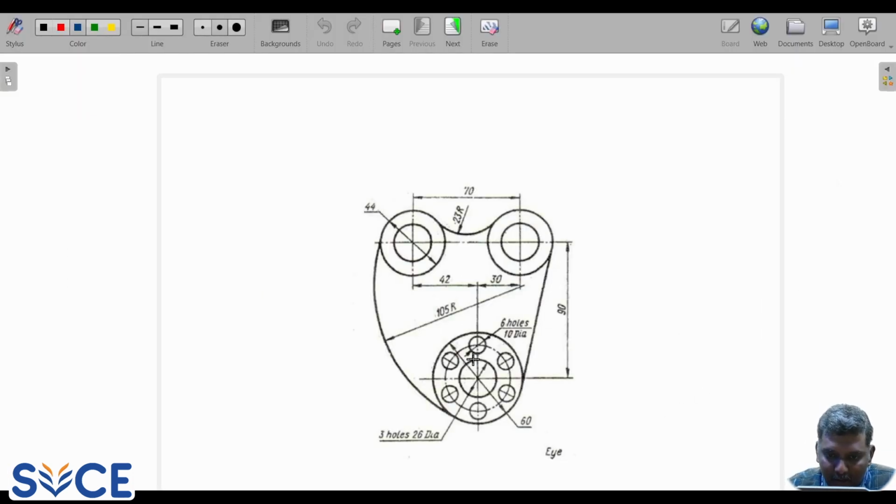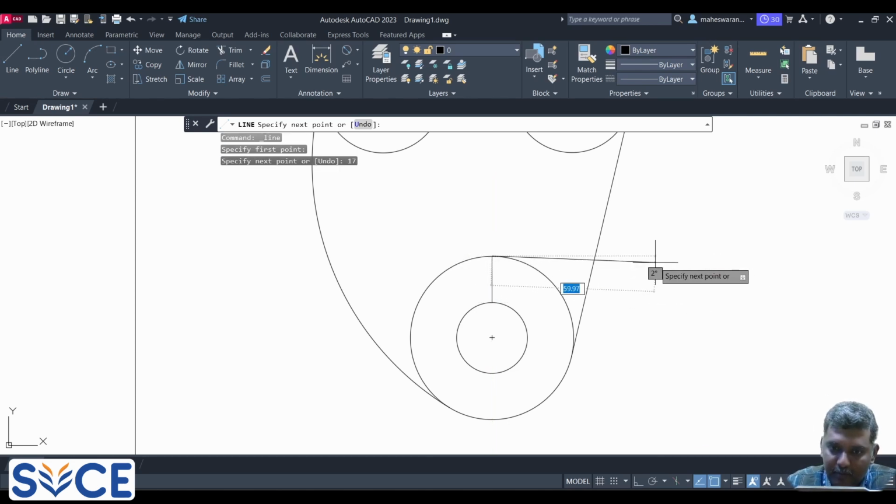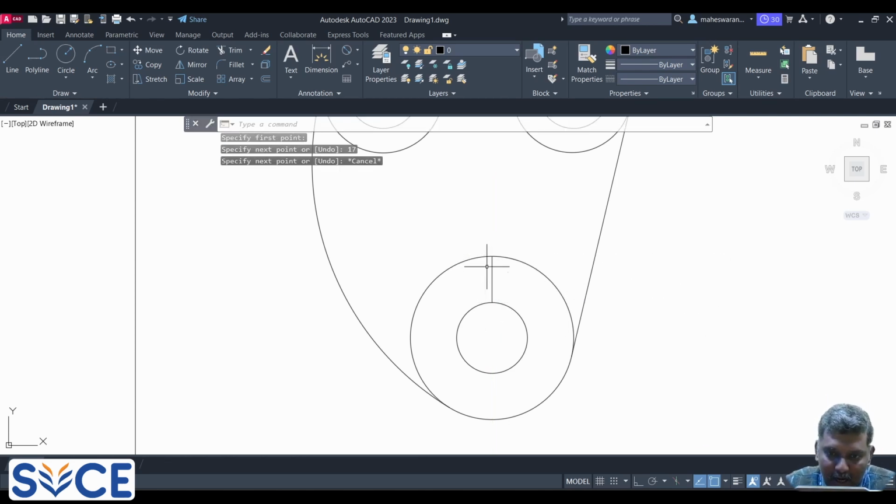So when you go here, you can see there are some circles. The diameter of the circle is 6. You can see that it is at the center. So going for a line, from the top of this quadrant, the distance is 17. Okay, that is the total. You can see the total length of this particular line.